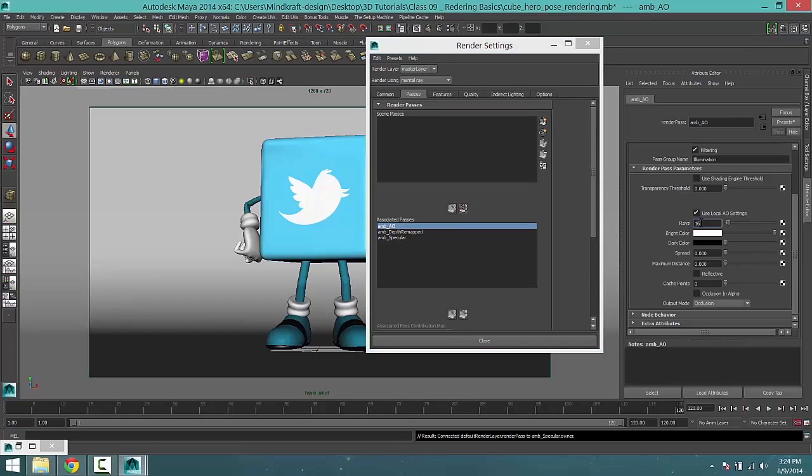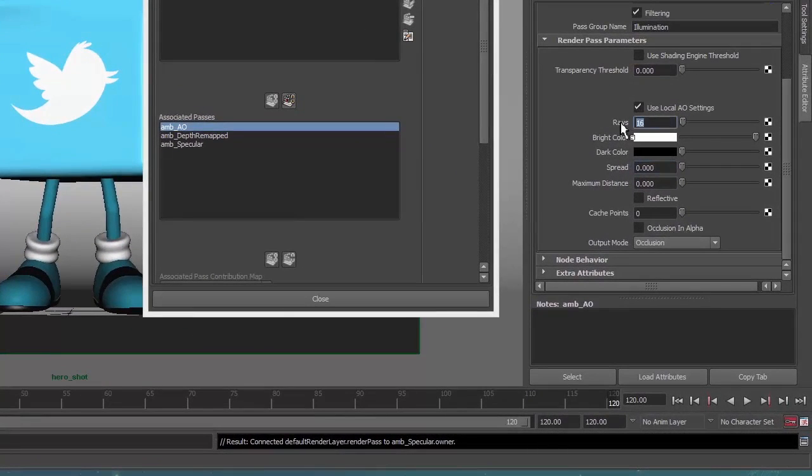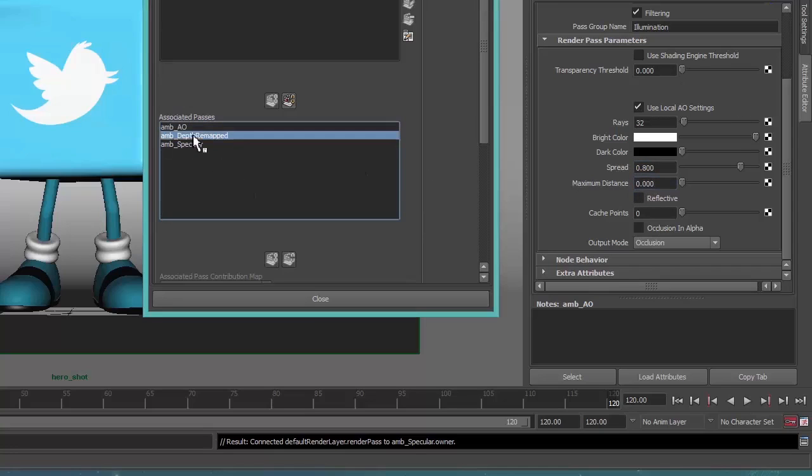Some of these things increase the render time that you have, and so you want to make sure that your computer actually has the sort of specs that can handle some of these increases in the accuracy of these features. Some of these settings have to do with how light or dark your render is.